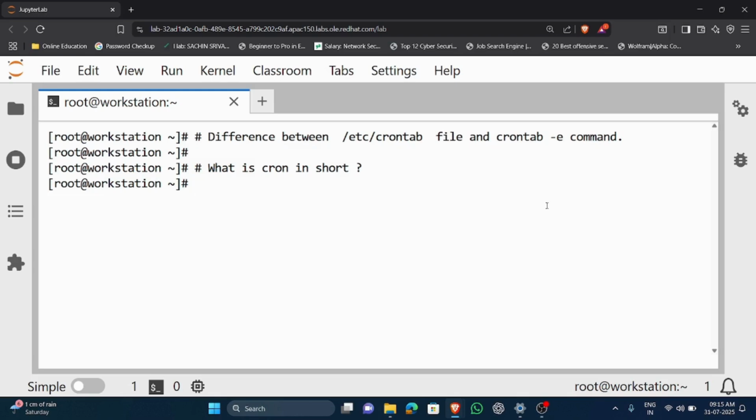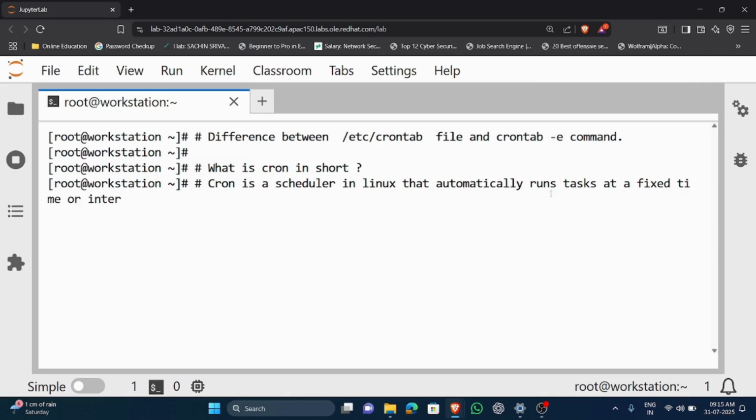So you can configure a cron job in two main ways, right? Cron is a scheduler in Linux that automatically runs tasks at a fixed time or interval.